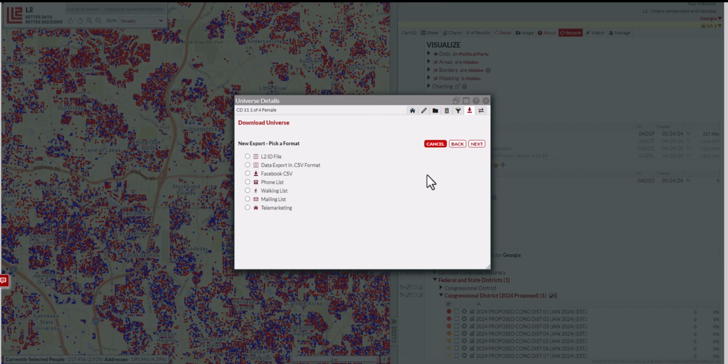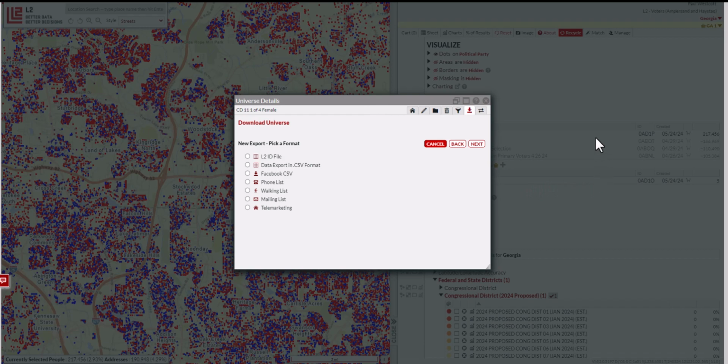It is now essentially doing a combination or an OR function of those two universes, the handpicked and the other universe you created, and then you can export in any format. And you will see that the count will change in the export to match the combination of the number of handpicked individuals as well as the number of people in the universe.